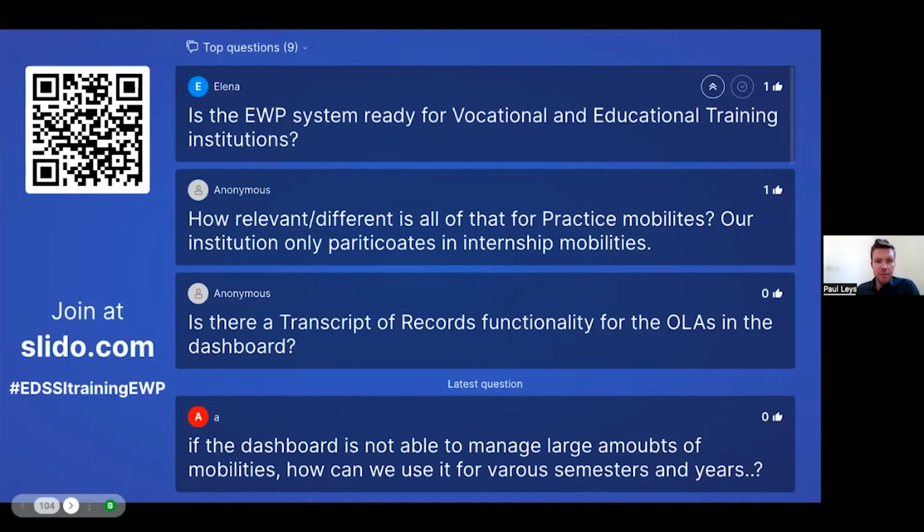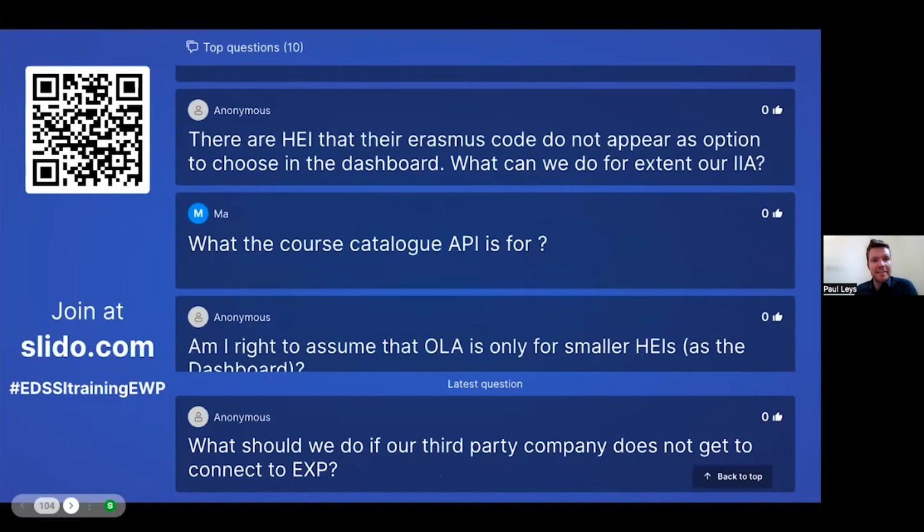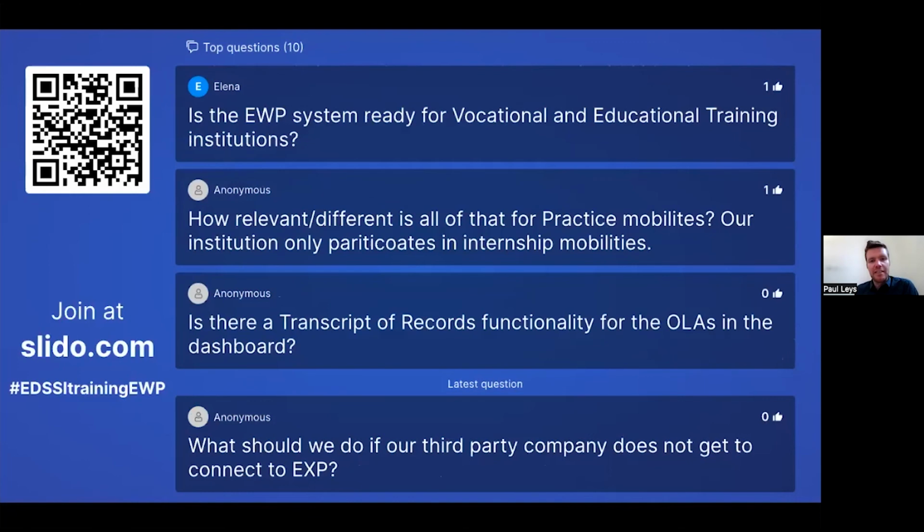It's not in scope of the current activities, but the Erasmus Without Paper Plus consortium is funded via a tender. So that's structural funding from the Commission. And in this tender request, what they requested is indeed also to expand this digitization to other sectors, but it's currently not in scope of the work program. Difficult to say when it will ever be, but it's definitely part of the whole agenda at the European Commission when they are speaking about the digitization of the Erasmus administration.